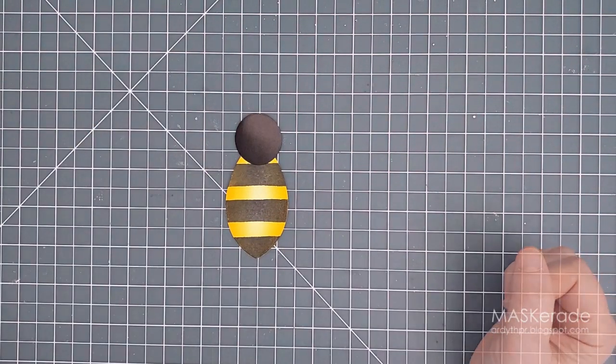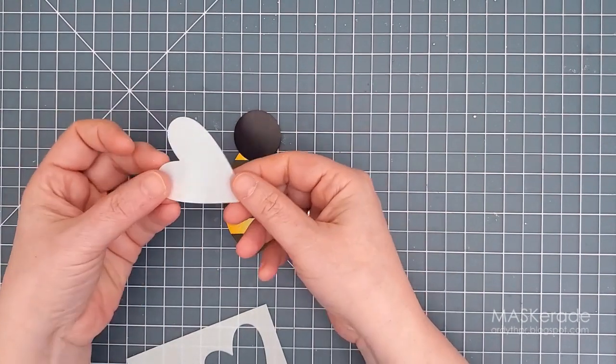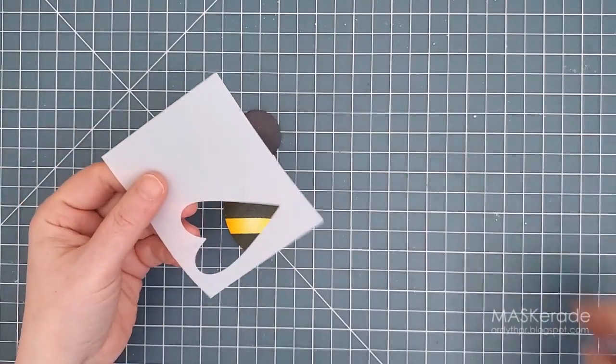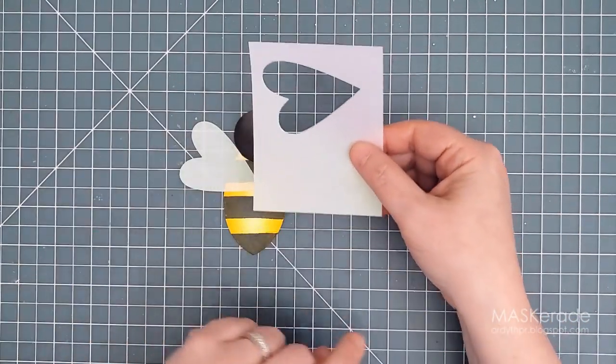Next, I made his wings. As I said earlier, I used the folk heart dies, and I cut one wing from Lawn Fawn pearlescent vellum to get a shimmery translucent look. This vellum is shimmery only on the one side, so I had to do some reverse die cutting so that I would get a mirror image of the wing with the shimmer on top.